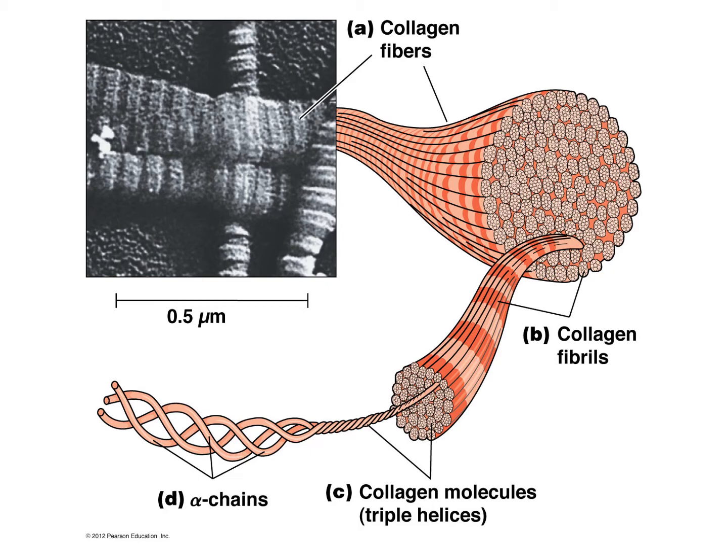In the photo at the top there, you can see a number of large collagen fibers that are overlapping in different directions to help support the cell. The fibers are a lot like a steel cable that you might find in a suspension bridge. If you take a closer look at a steel cable like that, they're made up of many, many individual wires.